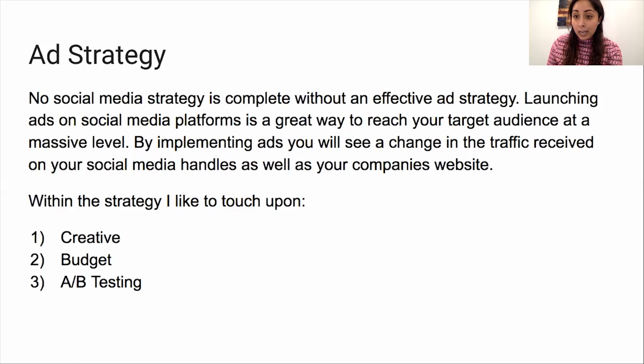First one being creative, what it's going to look like. Usually it involves a graphic with a call to action of learn more. Perhaps if it's a specific company, it could be sign up. So I like to add in those little details of, is this going to be a learn more, sign up, or is this going to be a video ad or just a graphic ad? Again, so they understand where I'm going and where my mindset is within this strategy. Budget, hey, this is how much I think we need to spend to reach our goal.